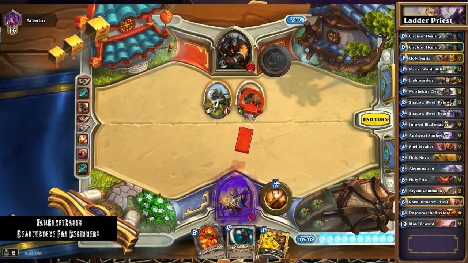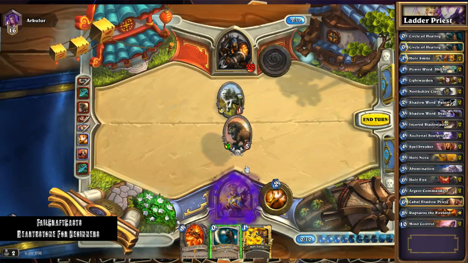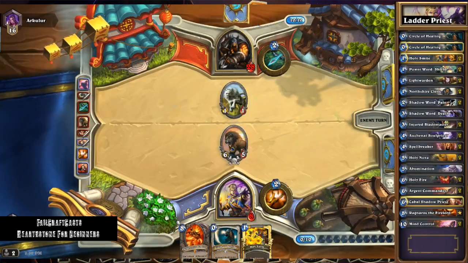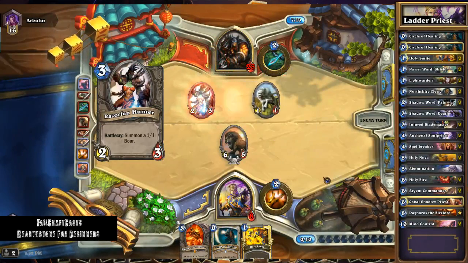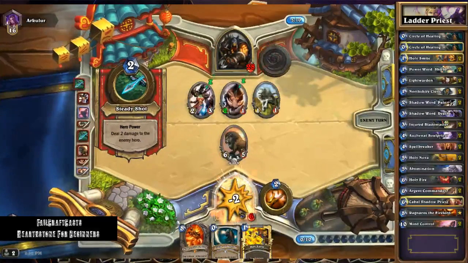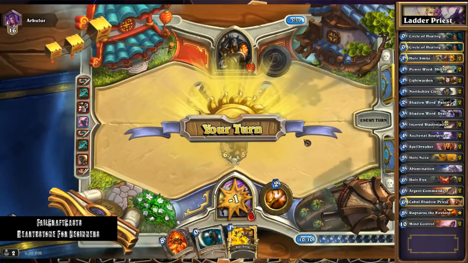I'm going to drop this, and unless he gets really lucky with his next card, this could be a game-winning control for me. So now I take away that Savannah Highmane from him. He's only got a 1 damage minion on the table. He does have a lot of health. He's still got the ability here to finish me off. We can see the continuous damage. He's got me down to 6, and he can kill me next turn. He's got enough on the table.